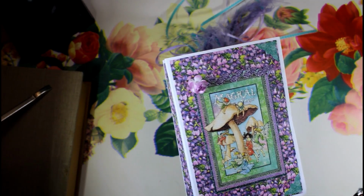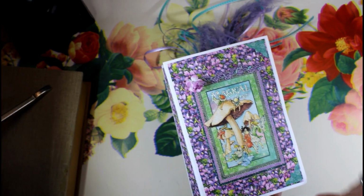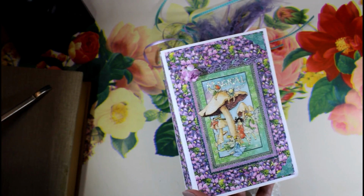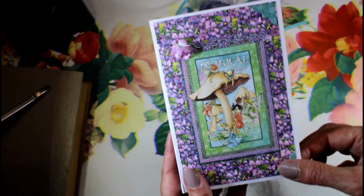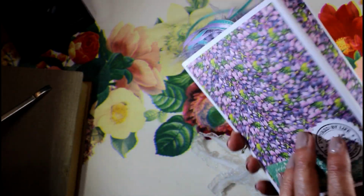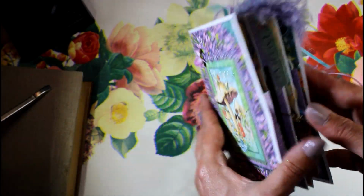Anyhow, this is actually a little paper flower that I used. I had it in my stash, and a little purple trim. Kept it as simple as I could, really. A couple of corners on the booklet, and on the front and side, and the back there.